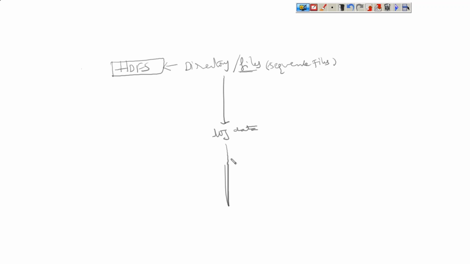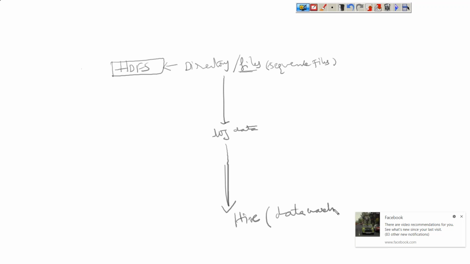I will show you the data now. We have to get the required information from the records of those files, and finally we have to load the results to Hive. Even people who already have an idea of HDFS or Hadoop should know what Hive is.